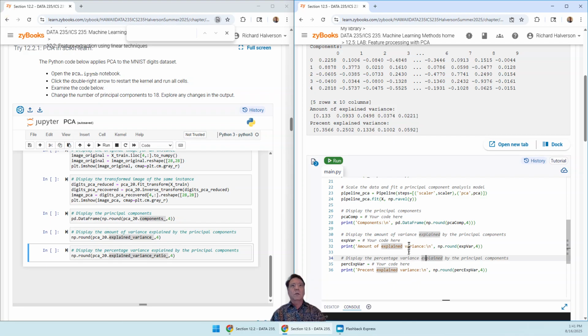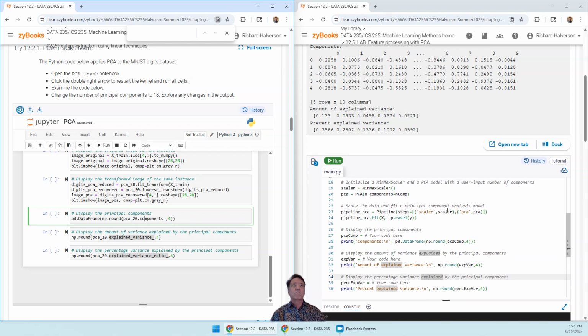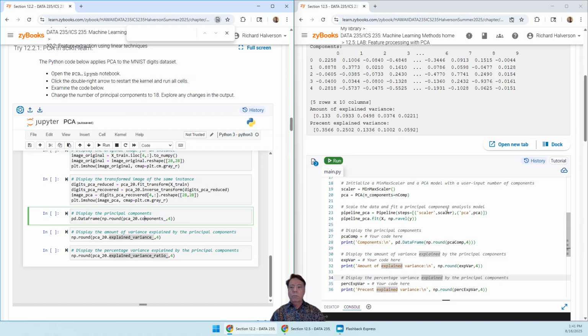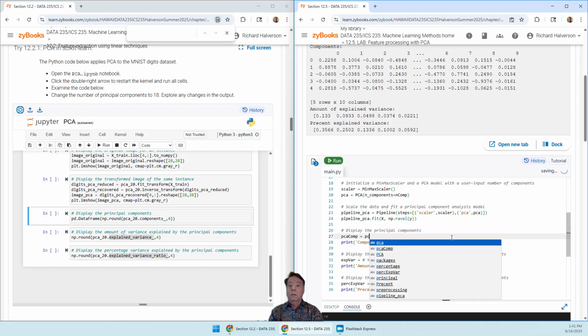Okay, so we would put PCA components. I think it's just PCA dot components.